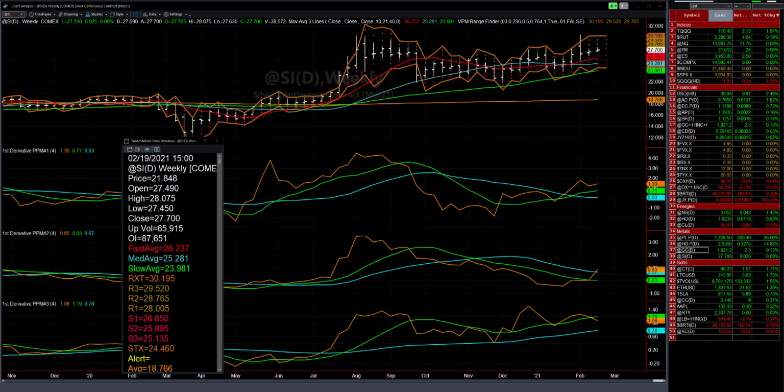The high, that spike high that we had on all the hype, was 3035 on an intraday basis. So I don't see that getting challenged, but we definitely can see this R2, R3 number on a weekly hit, and 2665 is going to be rock solid on this market. I don't see us getting below that number.